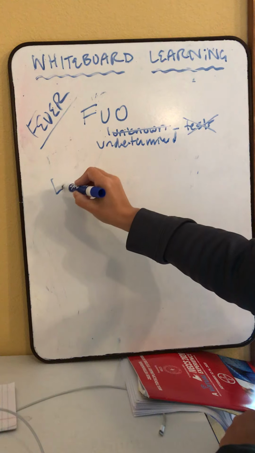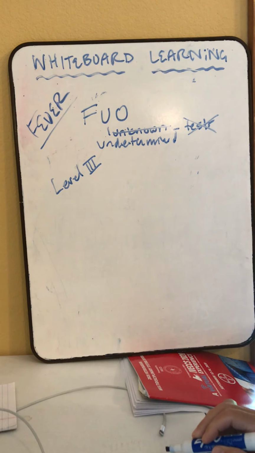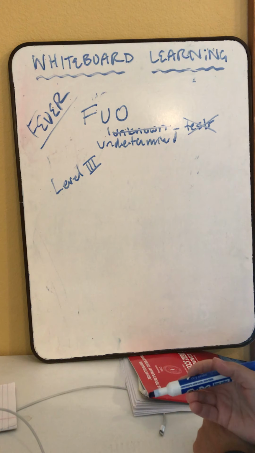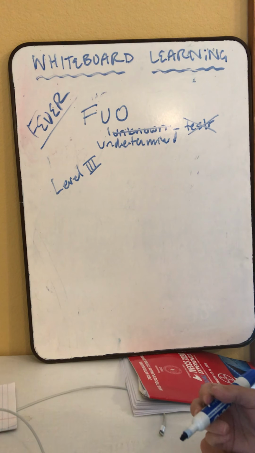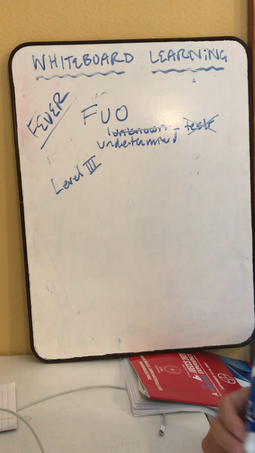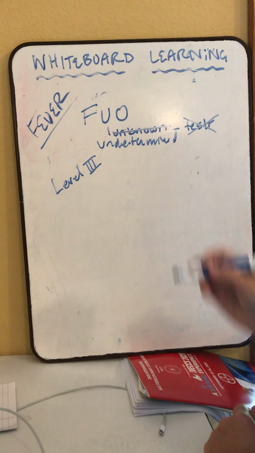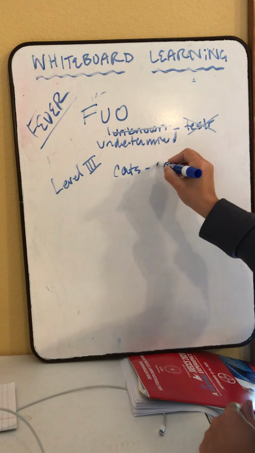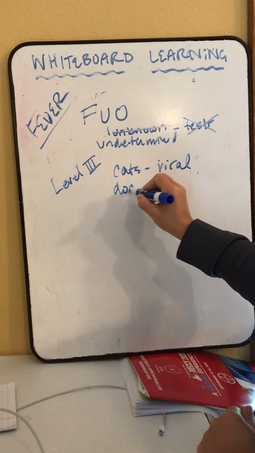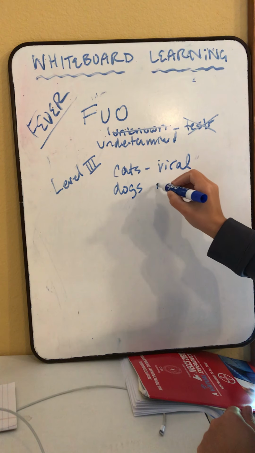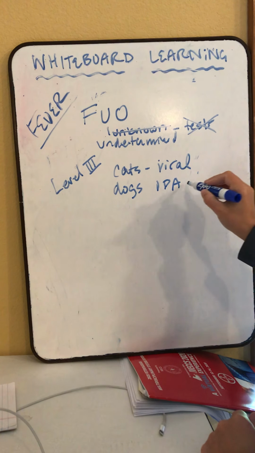So what are level 3 tests? Well, when they looked in the literature at dogs and cats who had come in for fever workup, and they couldn't figure it out on level 1 and level 2 and signalement and travel history, what was the most likely thing that caused the fever? Well, in cats, it was viral diseases. And in dogs, it was immune-mediated polyarthropathy, sometimes called IPA. So joint taps are how you figure this out.